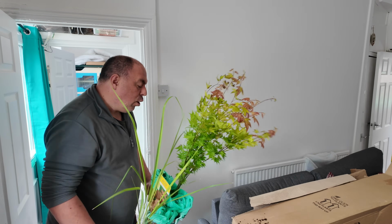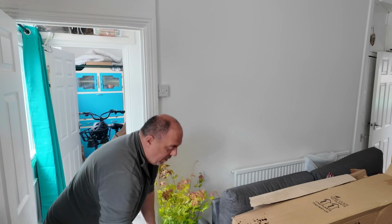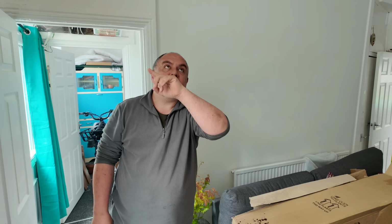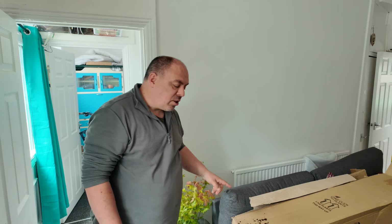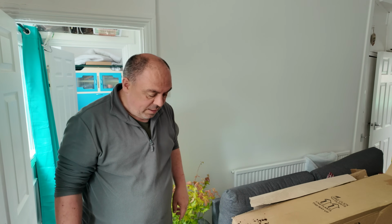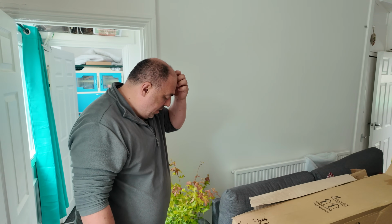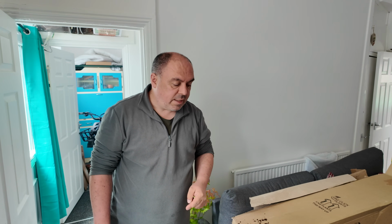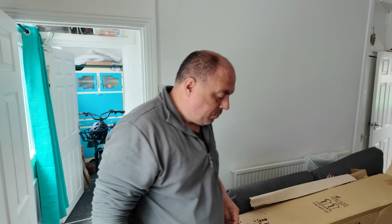I got woken up quite early this morning because of a fly that was stuck between the window and the curtain, and I could hear it buzzing, so I had to get up to open it. And today there's quite a few flies. Well, as I say, 4, I can see 3 here. And I'm thinking maybe it's because there's more flowers in the house than there is in the garden. So, right, cup of tea, and then at some point today I'm going to have to start moving things down to the homestead.